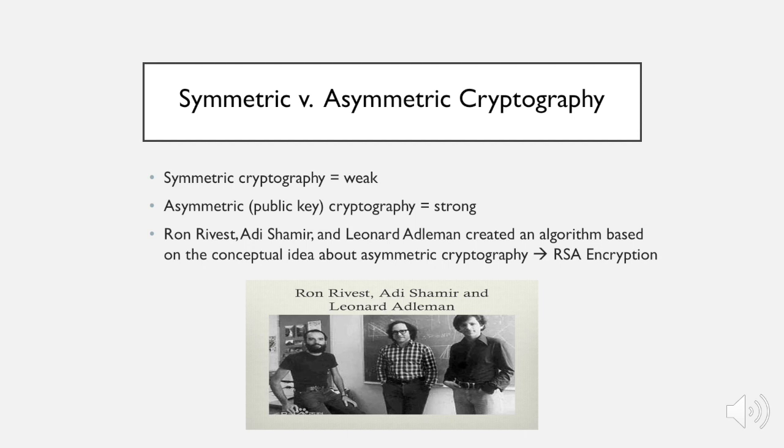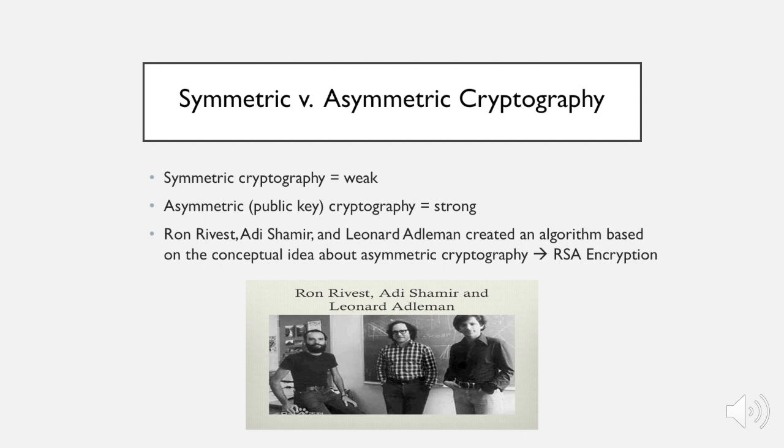The premise was simple. If Bob wished to send a secret message to Alice, Alice could create a lock and a key that decrypted or unlocked that lock. Alice could then send the open lock to Bob, who would proceed to encrypt or lock his secret message using the open lock. Alice would meanwhile retain possession of the key that decrypted the lock. Bob would then send his encrypted message to Alice, who would decrypt it using the key that had remained in her possession throughout the entire process. Such is the conceptual idea behind asymmetric cryptography.